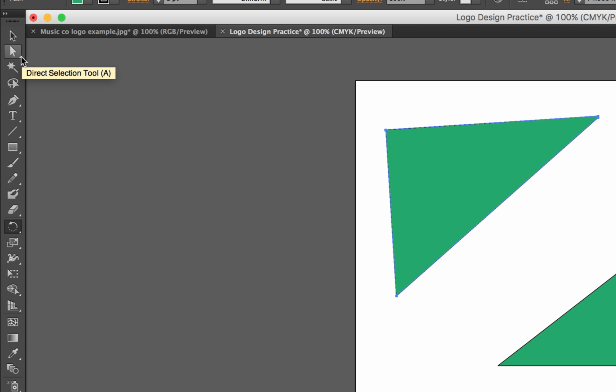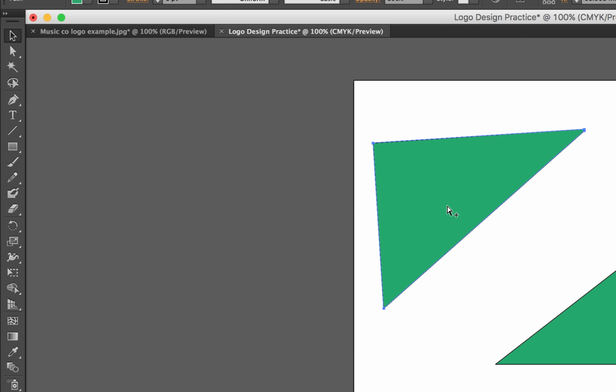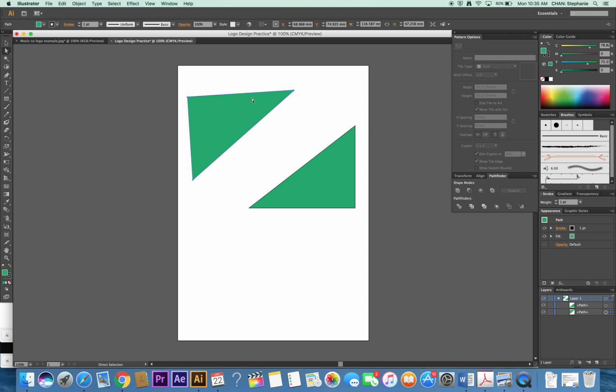It's also good to get used to your hotkeys at this point, which are keyboard shortcuts that will make your life a lot easier when you're trying to select certain tools. So the black arrow key is the V, selection, and the white arrow key is A for direct selection tool. And the reason why it's A is because it has to deal with moving around anchor points. So if you selected the black arrow, you can move shapes around easily in your canvas, whereas if you selected the white arrow, you could select different anchor points and do manipulations and stretch things like so. So those are the two different arrow keys.